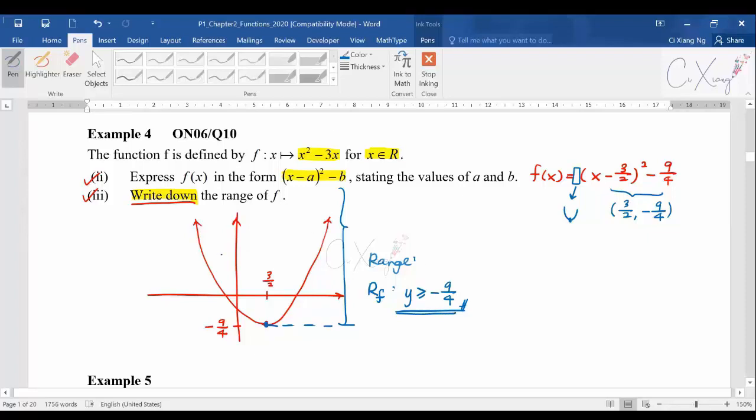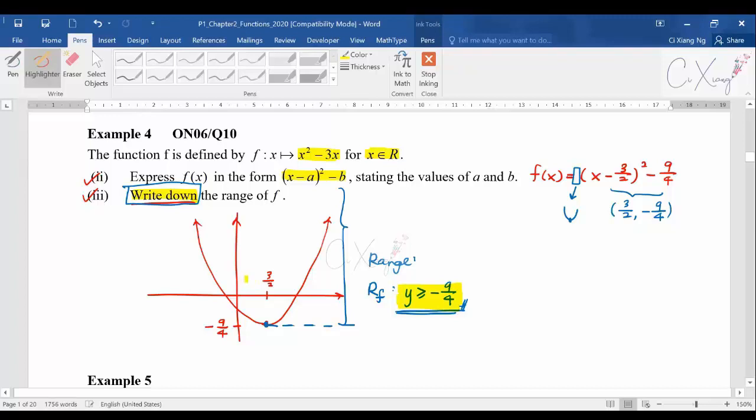So again, you actually need to have a graph and look at the domain given in the question to sketch your graph. After that, only then you decide the range. I hope that you understand this. In the exam, for the words write down or state, they usually don't require you to show the steps. So if you are very clear how the graph of the quadratic looks like, you can straight away write out the answer without sketching the graph. Sketching the graph is generally a method to help you visualize. Some students don't need to draw the graph because they already have it in their mind, so they can straight away write out the answer, no problem.